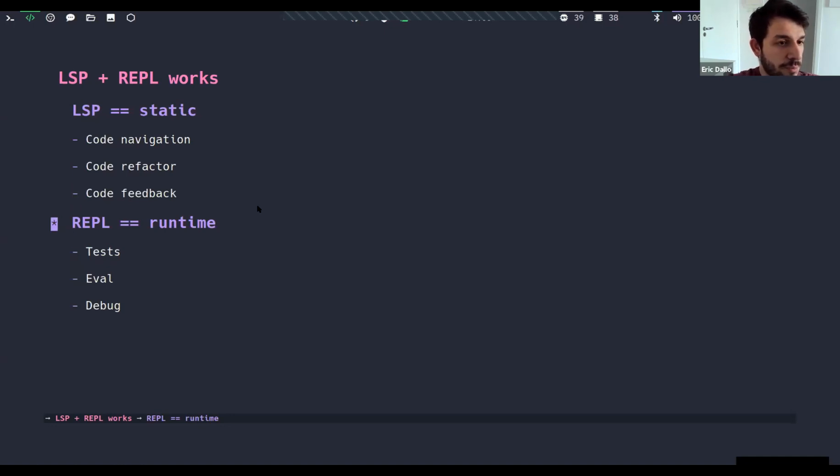You can use the REPL to refactor code. There are packages that do that, but every time I need those features, I need to set up a REPL, and sometimes I just want to navigate through the code and have some quick feedback about this. So I think the LSP works better for those cases.